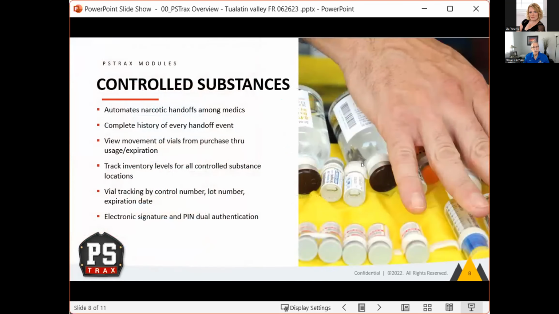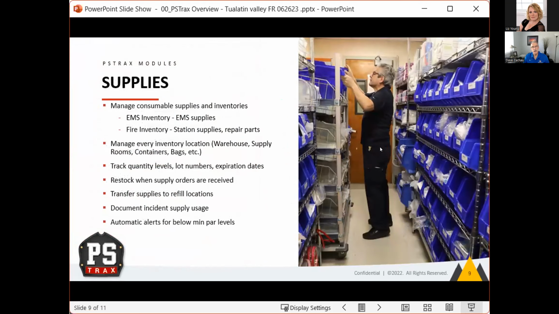Controlled substance, we're not going to spend time on that. For you folks that are handling ALS or scheduled narcotics, we can certainly build that check system. For those of you who like to manage supplies, and much like this fella here, it's a whole lot of fun to try and guess what's in there below par. While we can manage some of those basic supplies through the station module and even some basic jump bag checks on the vehicle module, many agencies that are running a whole lot more EMS supplies or station supplies wanted us to build something a little bit more comprehensive. We won't spend time on that today, but we will offer other webinars, or by all means, reach out to us for that module as well.